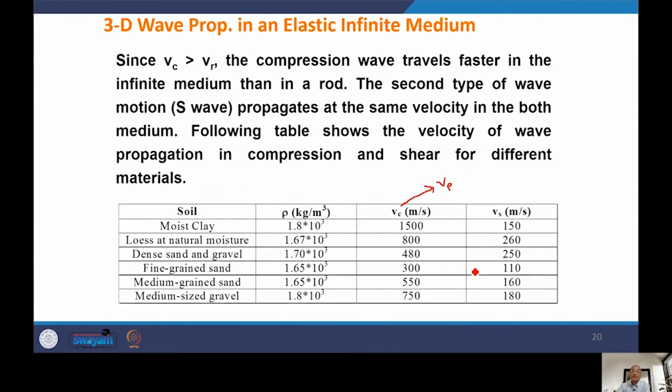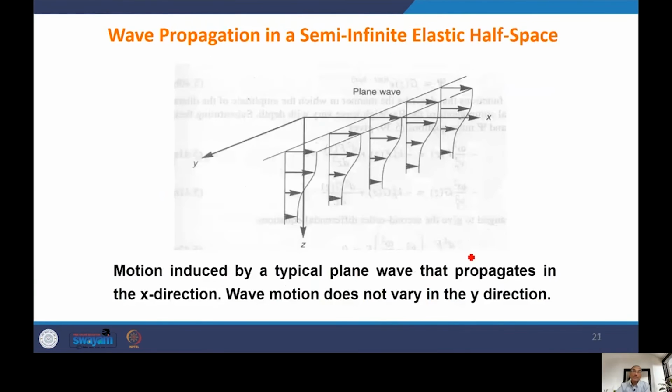Okay, continue with that. So far we have discussed wave propagation in the elastic three-dimensional case, but in the real Earth, because you have a free surface, rather than an infinite medium we consider a half space, a semi-infinite medium. If you recall from the last lecture, the half space was represented like this. You have infinity in all three directions, but on the top you have a free surface.